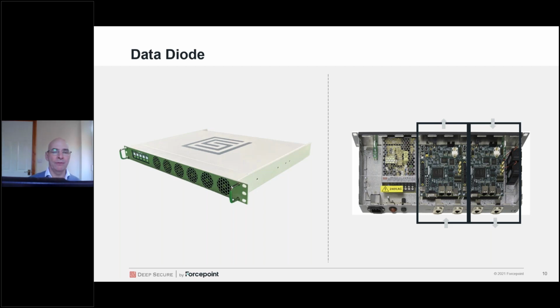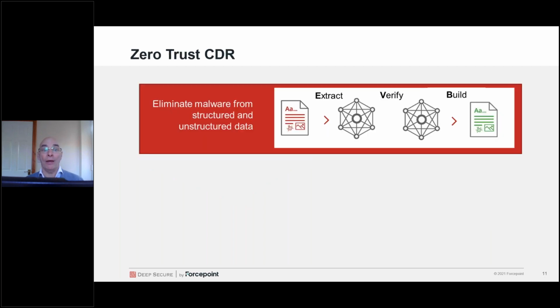The unique factor of this technology is it uses hardware logic, so FPGAs, to verify the data passing through, making it impossible for an attacker to remotely compromise the verification process. And again, uniquely, to combat the rise and the risk of attacks contained in content, this unit uses something called Zero Trust CDR, something that makes it uniquely relevant to the world of Industry 4.0. It's Zero Trust because it's a technology that transforms all the data passing through without trying to detect whether it contains a threat.